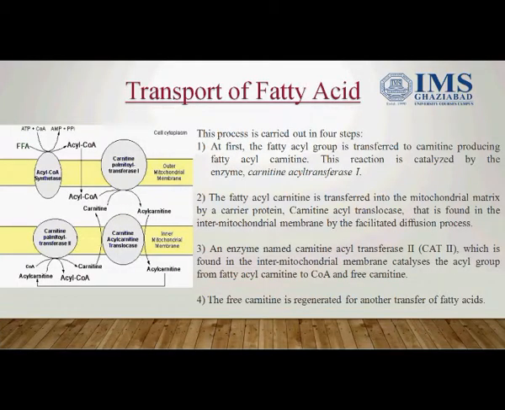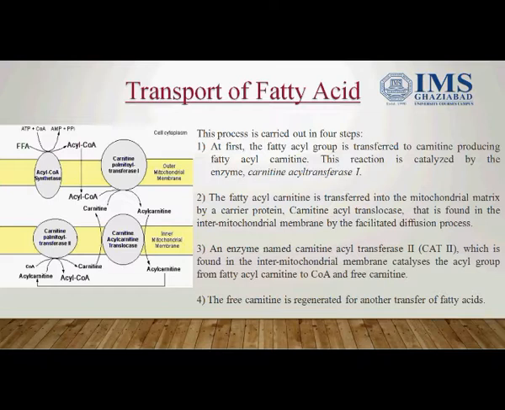Once the fatty acids are activated, they will be transported to the inner mitochondrial membrane. The inner mitochondrial membrane is highly non-permeable to fatty acids. So, the fatty acyl-CoA formed cannot directly enter the matrix of the mitochondria. So, this step of the reaction takes place with the help of a carrier protein called carnitine. This reaction can be divided into four steps.